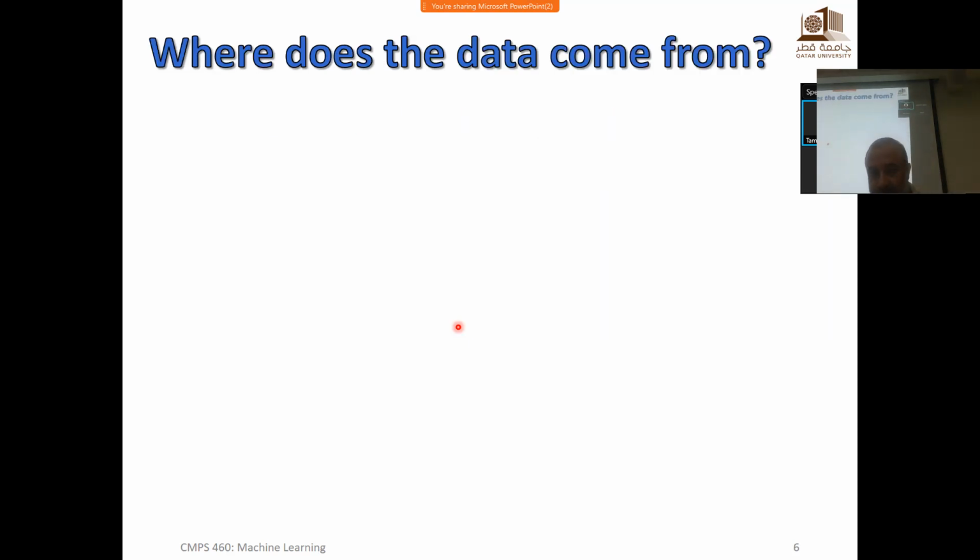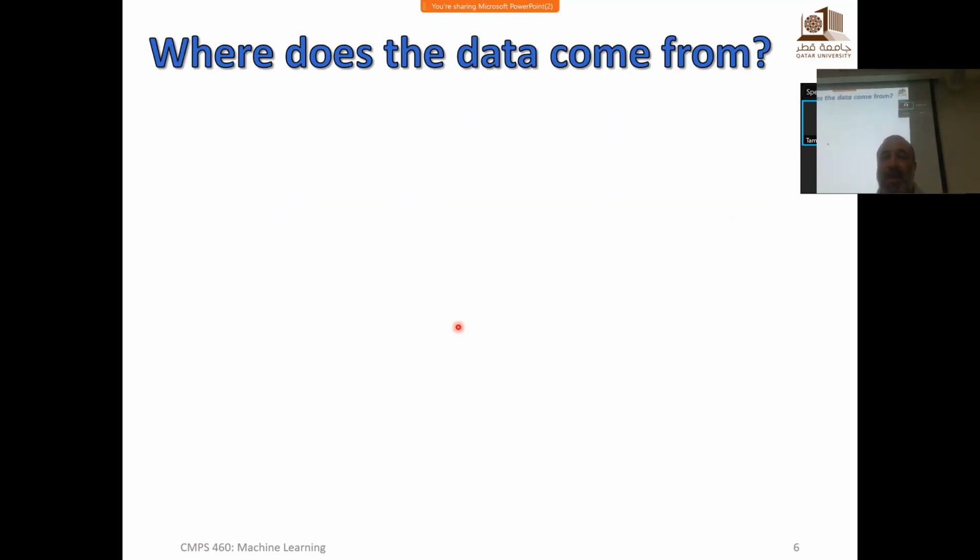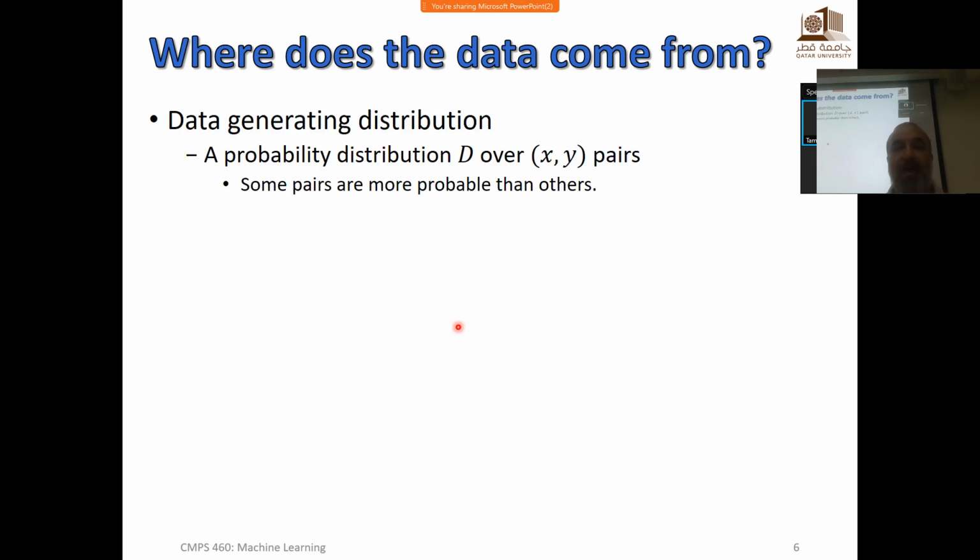The second one. So from now on, we assume that we have a loss function. And of course for classification, it can be that simple. Fine. Now the second question. How can we model the data, or where does the data come from? For this formalization, we'll assume that we have a probabilistic model for the data. Each example of the data has a probability to appear in real life. So we have what we call a data generating distribution. We'll assume that there is a probability distribution by which the data was generated.